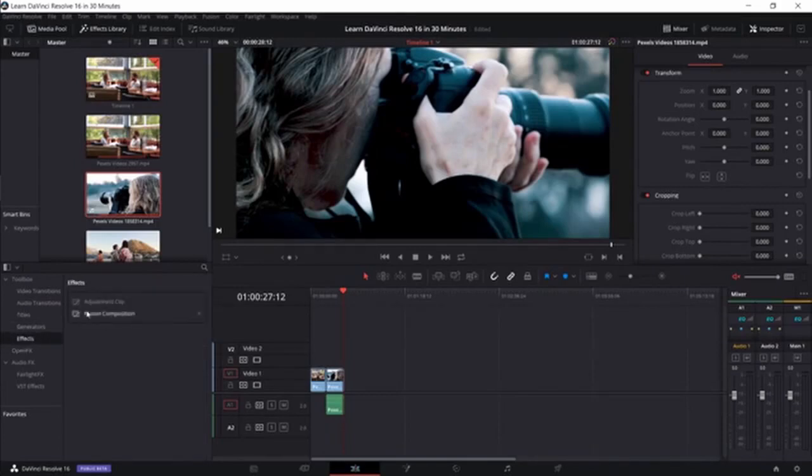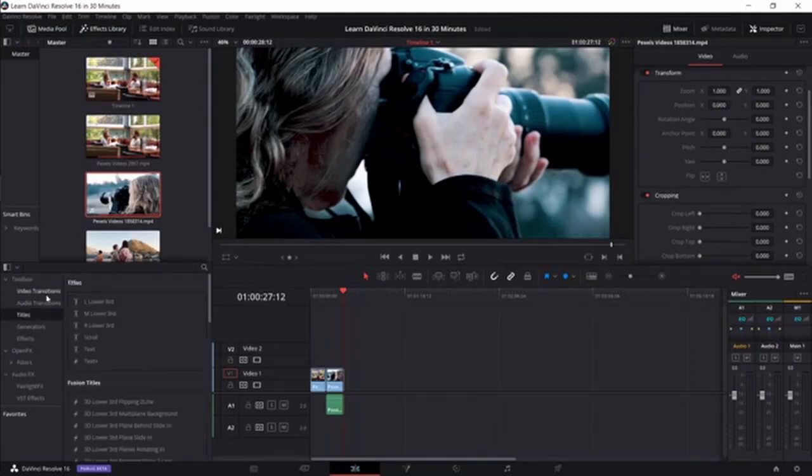You can also go to the effects menu here for adding in an adjustment clip or a fusion composition. So a fusion composition would be where you want to create a completely new Fusion 3D composition from scratch. That would be the starting block for that. And there's also adjustment clips. So if you have multiple clips and you want to change all of them at the same time for a period of time, then you can put an adjustment clip on top of that and do something like zoom times 2. And as long as the clips are underneath that for that period of time, all of those clips will receive the zoom times 2.